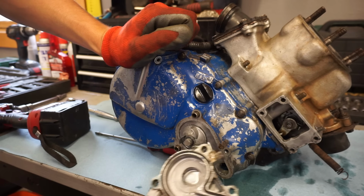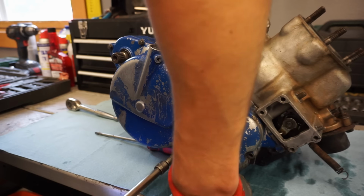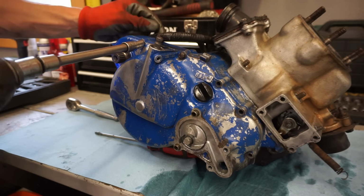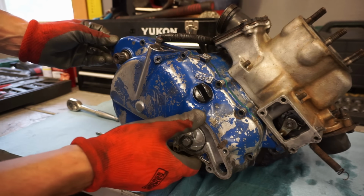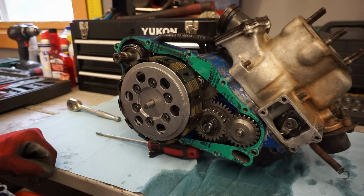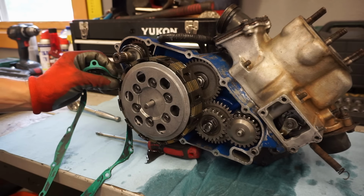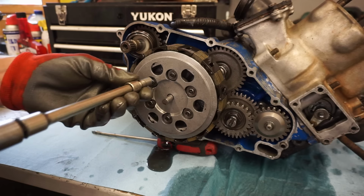Lots of coolant coming out. Off. I believe we greased that. Yep. See how nice and easy that pops off now? Because we greased that gasket. That looks good. I got a brand new gasket kit for it, so we shouldn't need this one, but we'll save it just in case. Pays to grease the gasket. I see some metallic flakes in the oil though. Not liking that.